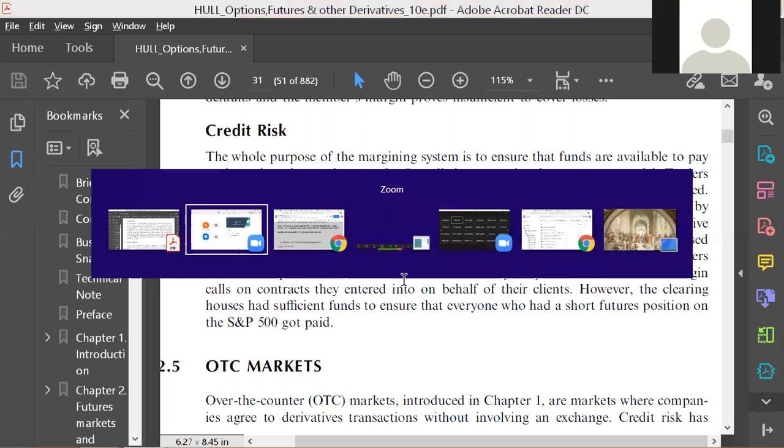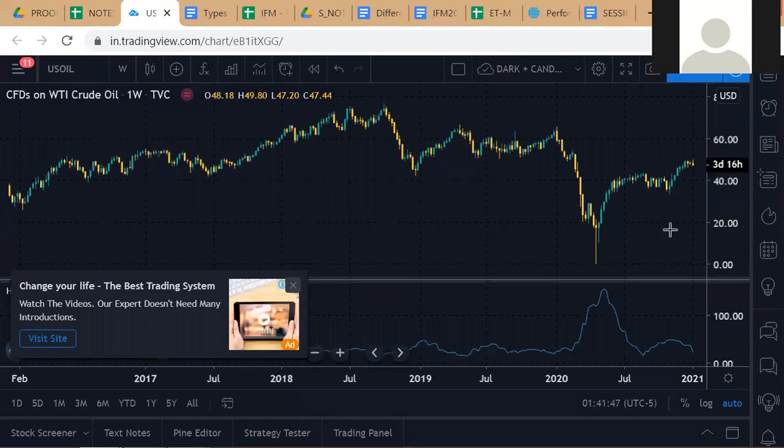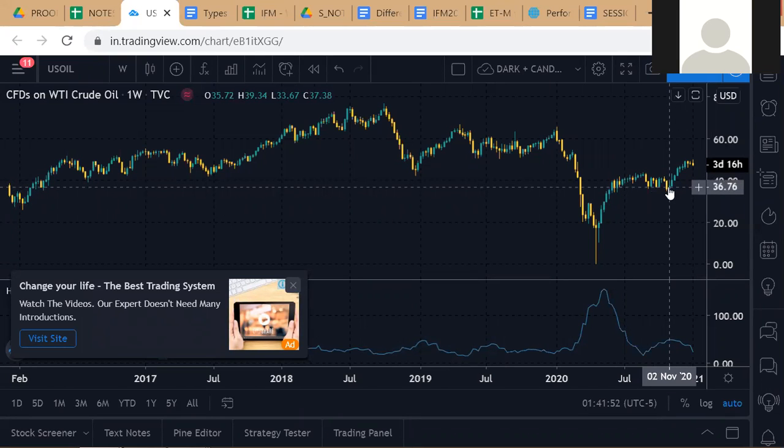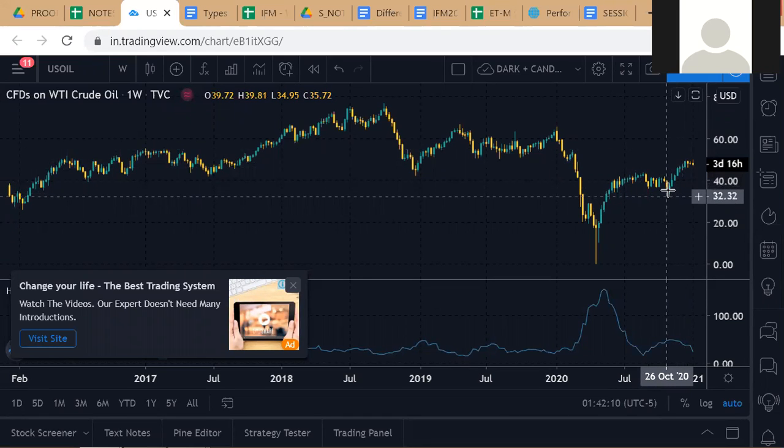Okay, so for instance, in an OTC contract, you may have bought crude oil at this level at 36, and now crude oil futures are at 48 or 47. So you're making a lot of money. But the guy you bought it from, he's not going to pay. Okay, so he's not going to sell you the contract at 36. He's going to say, well, it was a forward contract and he sold it to you at 36. When the time comes for settlement, he's not going to deliver. Okay, he's just going to walk away from the contract.